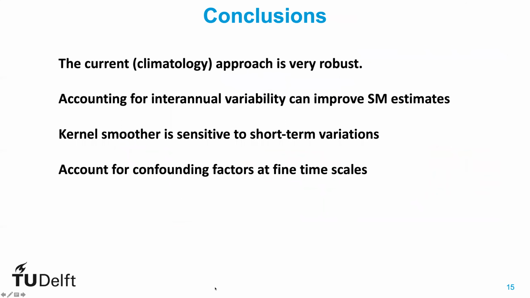So what we've learned from this study is that the current approach based on climatology is very robust. When we combine local slope values over the whole data records to get a seasonal cycle, we capture the incidence angle effects that are really due to the vegetation phenology. The primary control on the performance of the retrieval algorithm is the fundamental sensitivity of backscatter to soil moisture, which is determined by the vegetation cover. Performance is very good in grasslands and croplands where there is vegetation cover, but still some sensitivity to soil moisture.